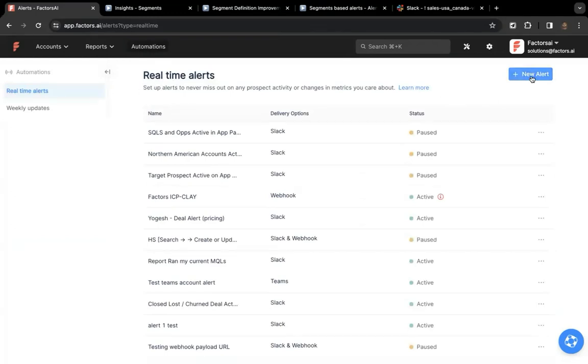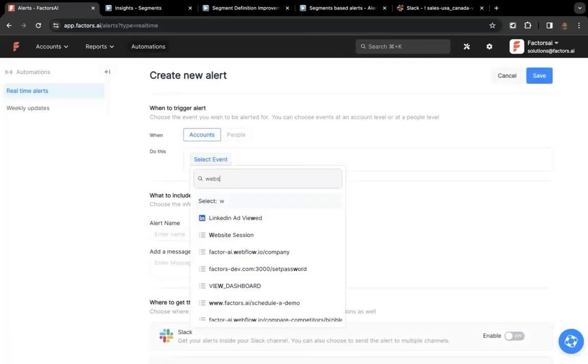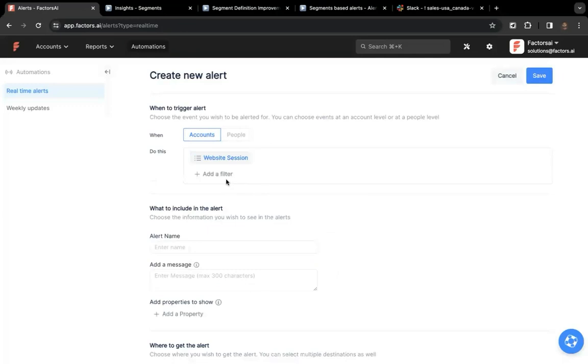One example of this is you can set up an alert every time someone comes to your website. So this is the part where we are defining the trigger or the action that should be looked at for notifying you. So essentially what you're doing is you want to get notified every time someone comes to your website.